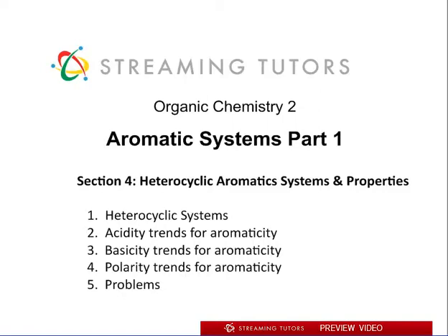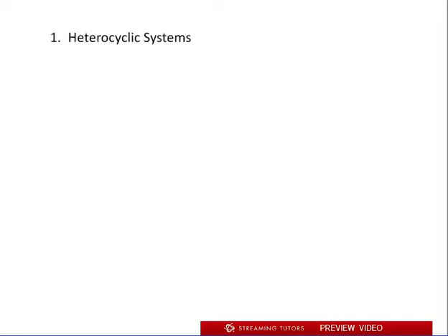Now, we're also going to talk about some properties like the acidity and basicity as well as polarity. These are all different trends that we'll learn about and how aromaticity influences these trends. And then we'll finalize this by doing some problems together. I'll assign them for you, and then you'll watch me solve them with you. Okay, let's get started. So the heterocyclic systems.